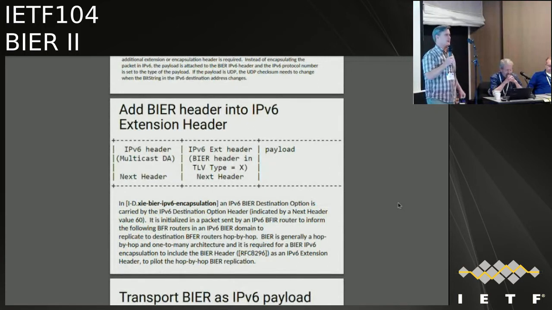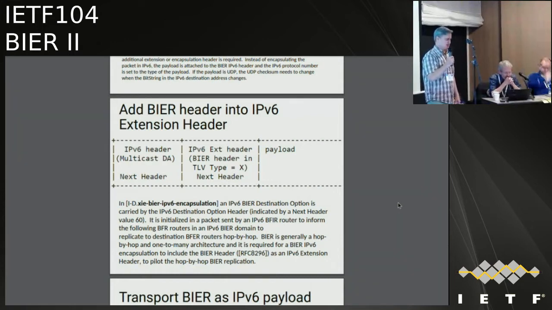But you can also, within v6, you have extension headers. You have a hop-by-hop extension header or a destination option header. Optional headers that you can add to IPv6 to add additional functionality. And so this is one solution where you could add a BIER option, which would be a new option to add to a destination option to allow that BIER header to be used in what I would refer to as a native IPv6 environment. And I can talk about this more in the next presentation with my more technology non-agnostic hat on. Next one.